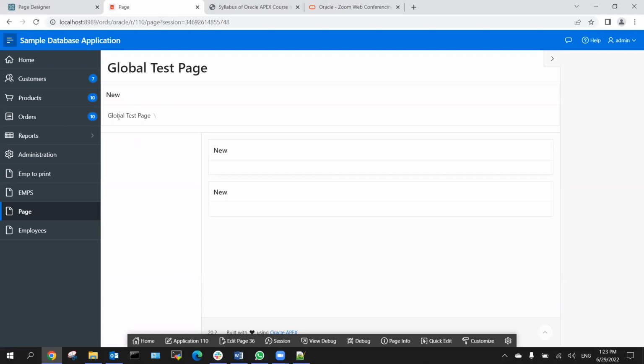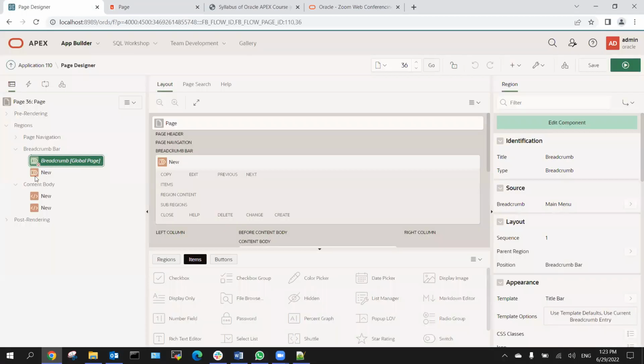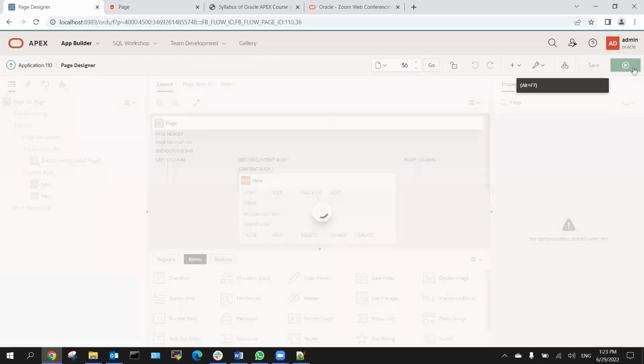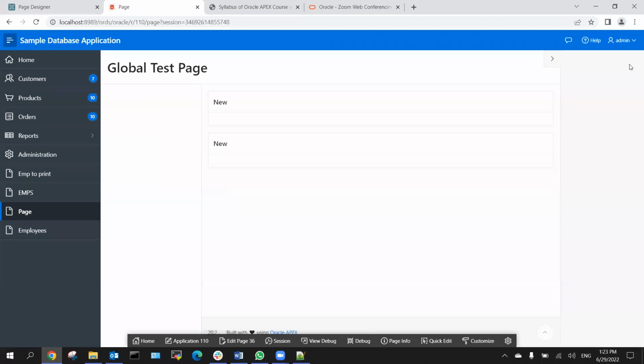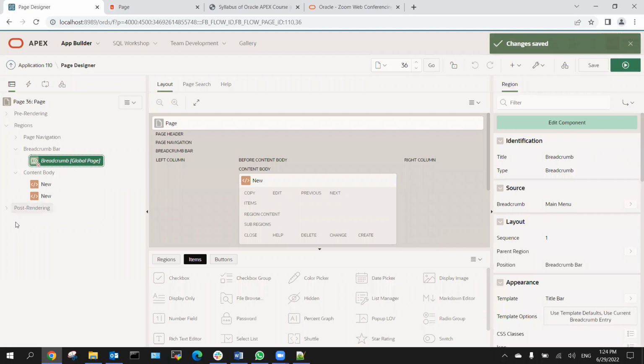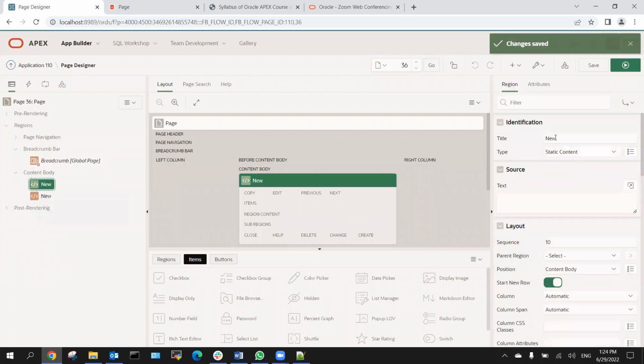And we have a breadcrumb called global test page. All right, I need to just remove this. Okay, and we will continue with the second region.